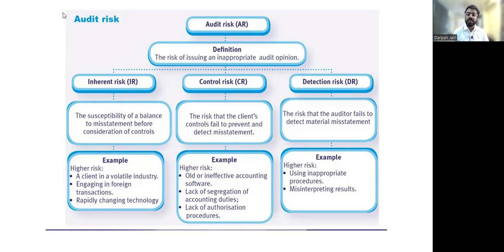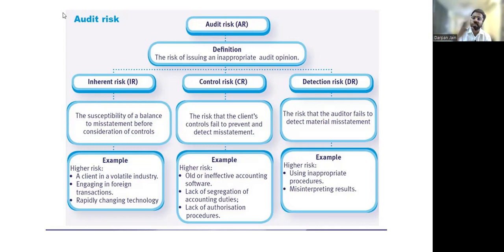You can increase review procedures, you can increase the supervision. As an auditor, you can increase supervision, you can increase the review procedures. All of that you can do in order to reduce the detection risk. Right? Why do you want to reduce the detection risk? Because you assessed that the control risk is high. You did an assessment, and you got to know that the control risk is high. That is why you want to reduce your detection risk.